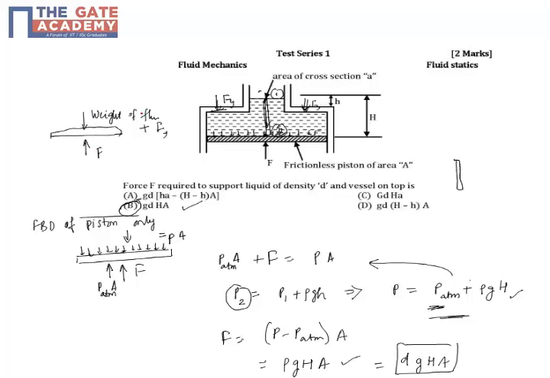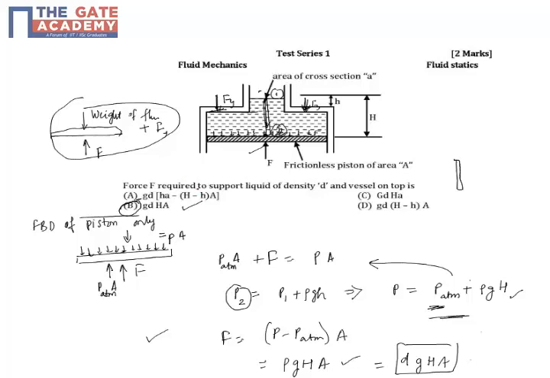But if you do it this way, the weight of the fluid plus these extra forces, and how do you find them? These forces will be the pressure here, which is rho g small h into this area of cross section. So that will be a bit lengthy, but what I have told you is the shortest and correct way. So don't get confused by these small h's and small a. Ultimately what matters is the pressure that is acting on the piston, which we have calculated by applying P2 is equal to P1 plus rho gh. So this is the first and simplest way.